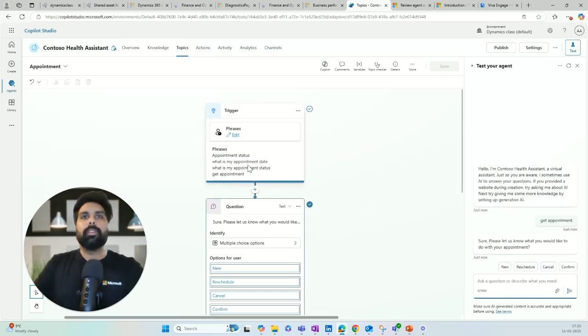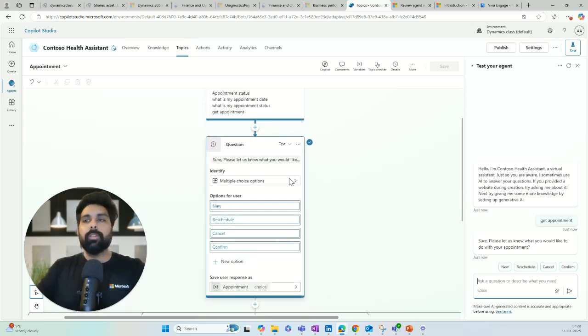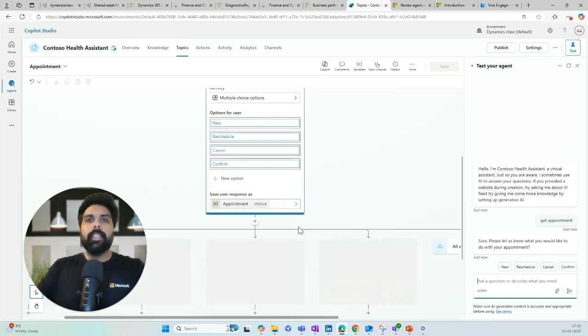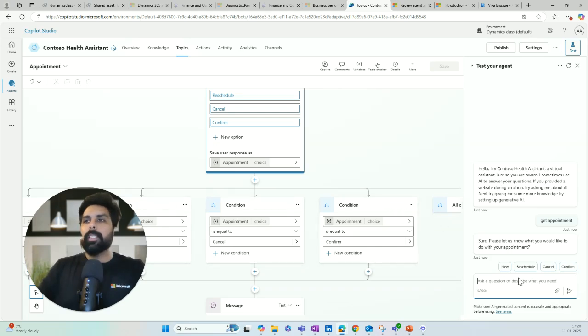And then if you see, I can also see how it is moving the conversation in the topic. It has moved to this question: sure, please let us know what you would like to do with your appointment. And then it is giving me all these 4 options which I have provided. Now if I select, let's say, confirm, the topic node will move here.